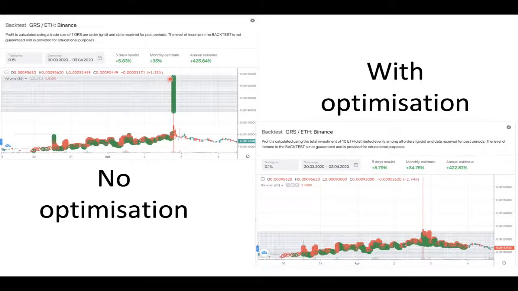Whereas here you got stuck with all of your buy limit orders, so you bought the base currency at a bad price, at the highest price possible. So that means that you are now taking a huge loss. Whereas with the optimization that we have developed at Bitsgap, most likely the algorithm, it's not 100% guaranteed, all right, but we keep working on this algorithm to make sure that almost in all cases the algorithm will be able to avoid these extreme pump scenarios. But here you see that it has managed to avoid this pump, and that's how you get this profit consistency.